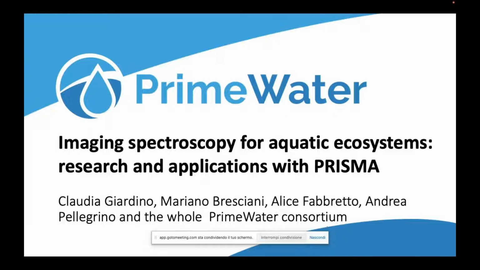So as I said, the title of this webinar is Imaging Spectroscopy for Aquatic Ecosystems, and I will present the research and application developed with Prisma, which is a hyperspectral satellite system developed by the Italian Space Agency. This works in cooperation with my colleagues, the PrimeWater Consortium, as this part is also shared within this project, and also the wide community of people I have had the opportunity to work with on hyperspectral data for many years.